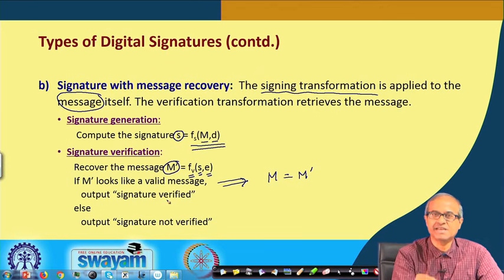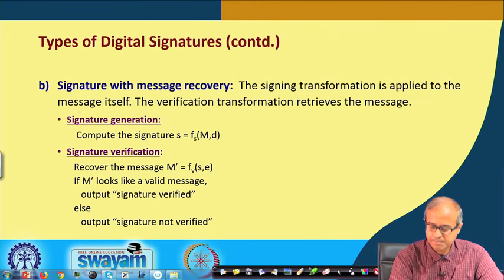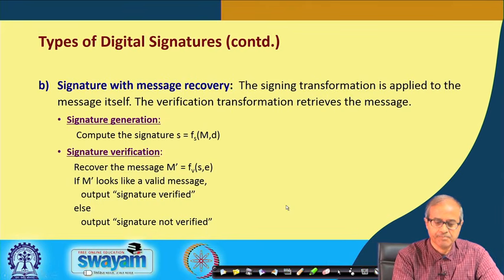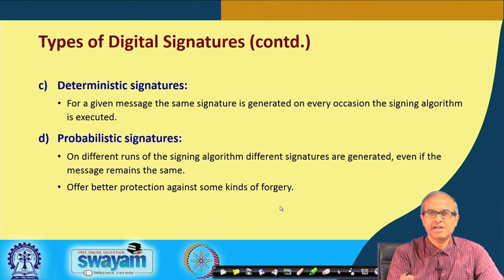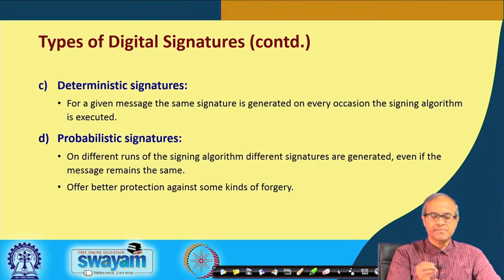But as I said, this second method is more expensive because it involves encryption of a larger message, and as I said, public key encryption and decryption are expensive, they are much slower. So, if you are trying to encrypt a large chunk of data, it will be quite slow. There are other ways of generating signatures also, I am not going into detail of this.